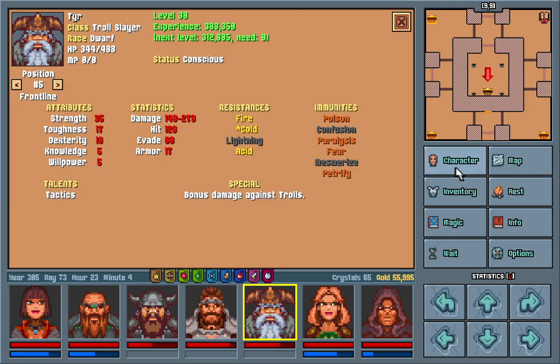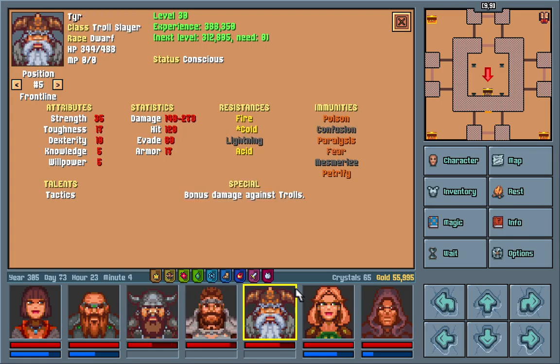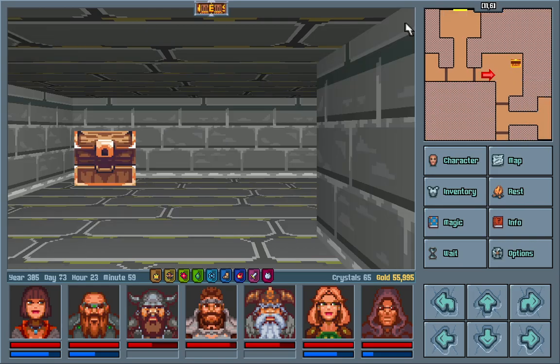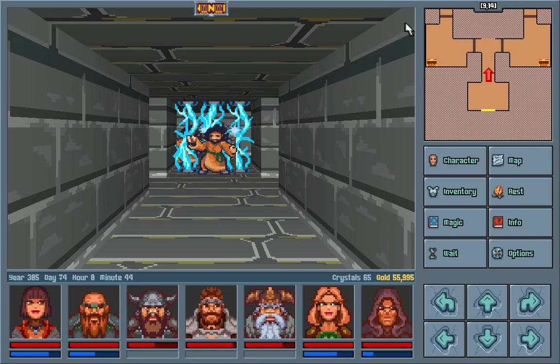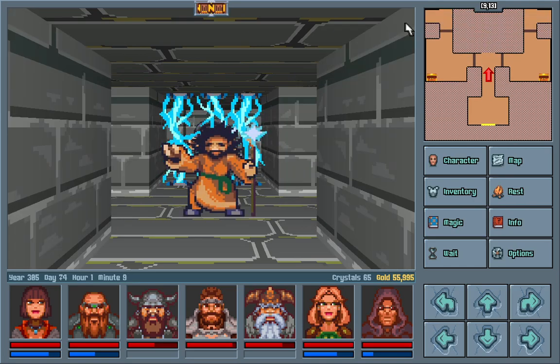Can I see how much damage they're doing? Yeah. Ooh, he is weak. Look at the strength score of us guys. Yeah, I chose wisely. Oh, it's our zero again. Well, I can fight against one of them.